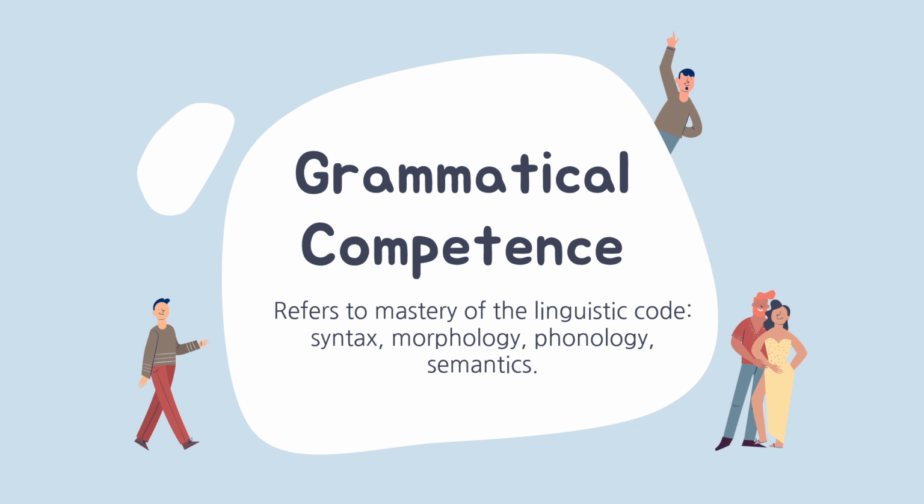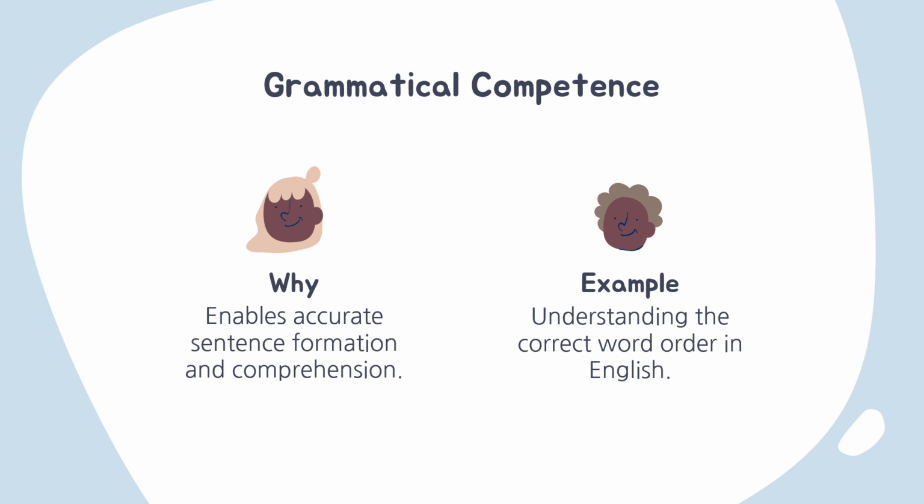Grammatical competence is about mastering the linguistic code: syntax, word order, morphology or word forms, phonology or sounds, and semantics, the study of meaning. It helps us form correct sentences like "He studies statistics every Monday" rather than "He study statistics every Monday." This is the kind of competence most EFL learners focus on, but it's just one piece of the puzzle.